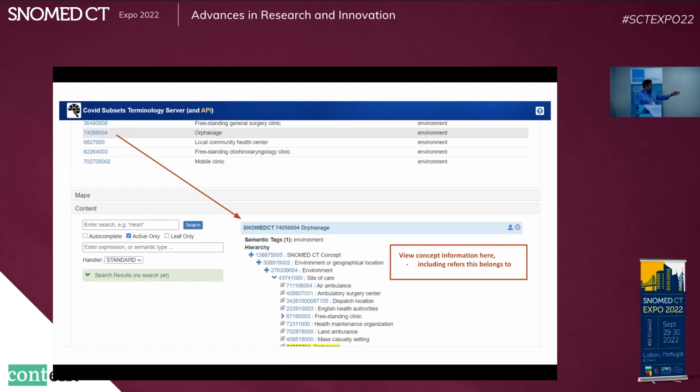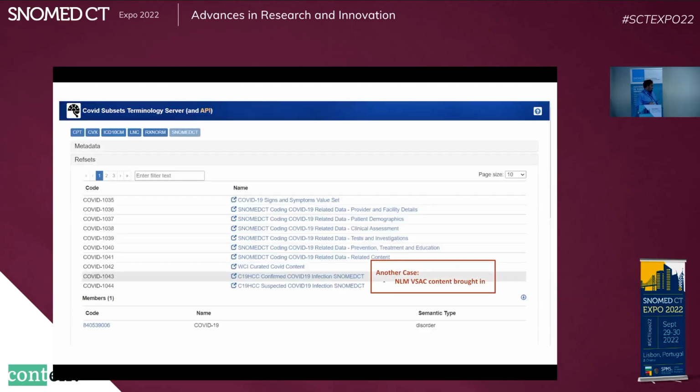It'll open a concept view in our browser that gives you information about the hierarchy and the descriptions and the relationships, and also all of the other ref sets that this concept might participate in. So there were data sources from a variety of different places, and many of these concepts are not just in a single thing. So the view from the top lets you explore into a particular set. This lets you start with a concept and explore out to all of the sets that happen to contain that thing. Let's go to the next slide.